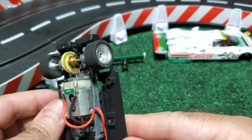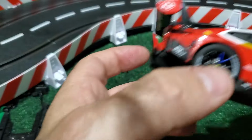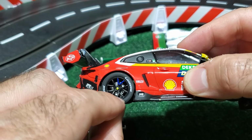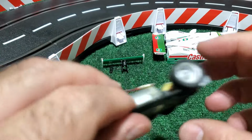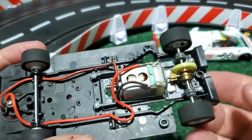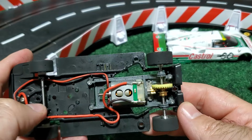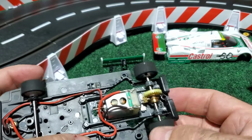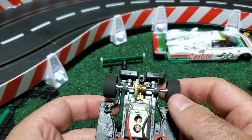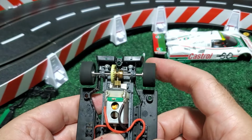They still run on brass bush bearings, but there's very, very little play in this axle. You're not going to see it, but the Carrera axles in their bearings tend to have a lot more float and play than the machine bearings of the Slot.it. So you've got that little bit of extra precision and a little bit more assembly with the pods and the grub screws for axle adjustment, and you've got higher quality wheels, and the motor on this one is a 23k RPM motor with a brass pinion and brass fittings for the crown.